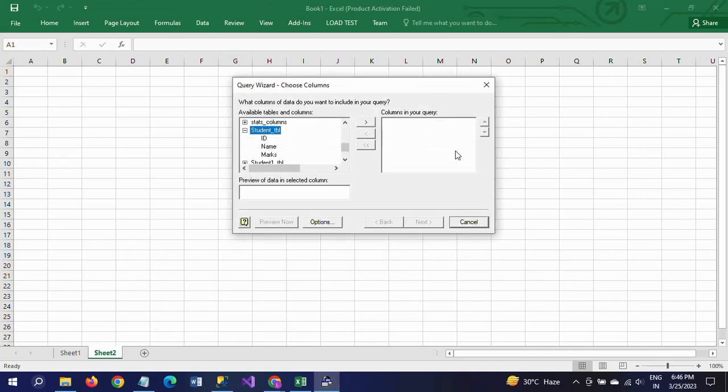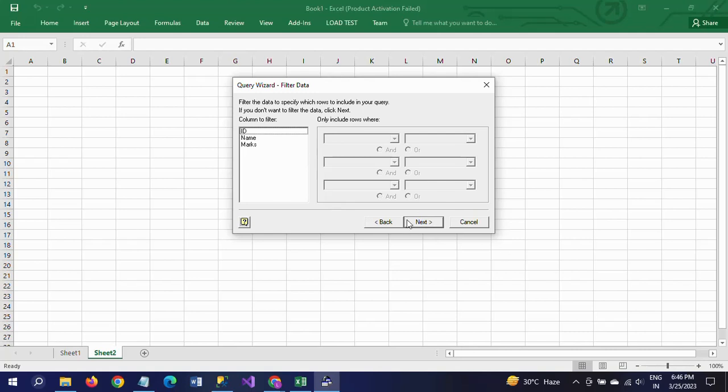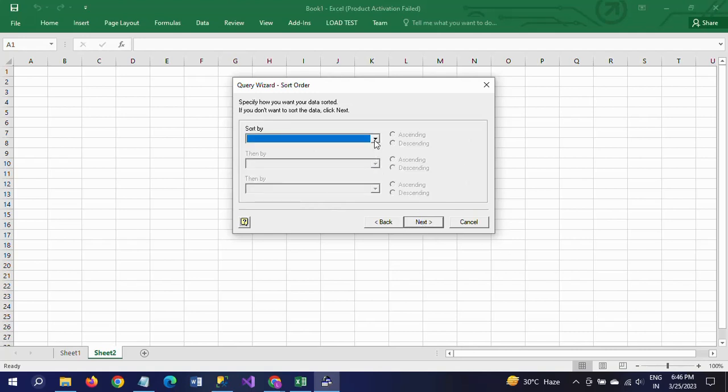Afterwards, the Query Wizard window will open. It is asking to select whichever columns you want. I want to select all columns. Selecting all columns here and go to Next. Next again. Here I want to select ID as ascending, and the rest are the same.